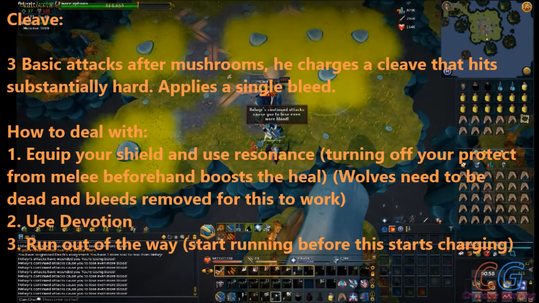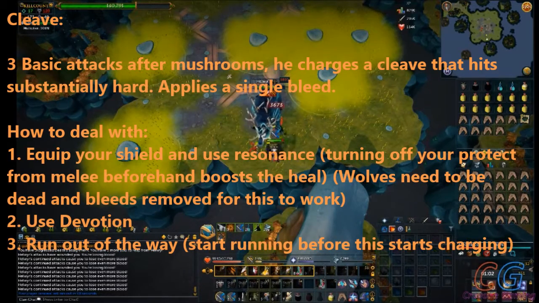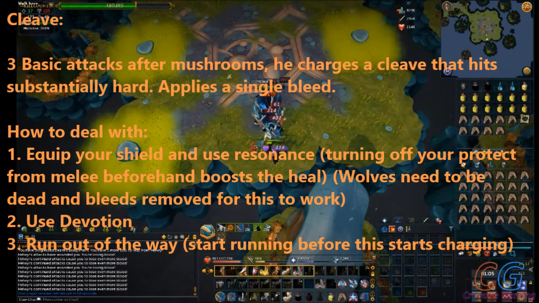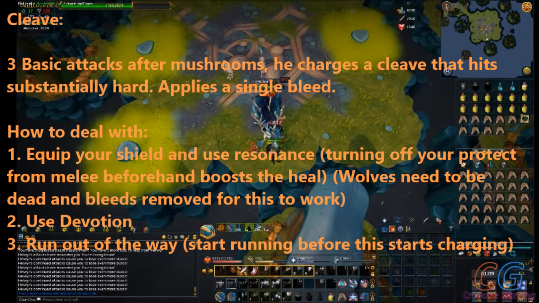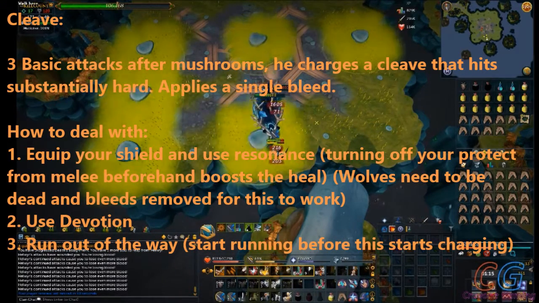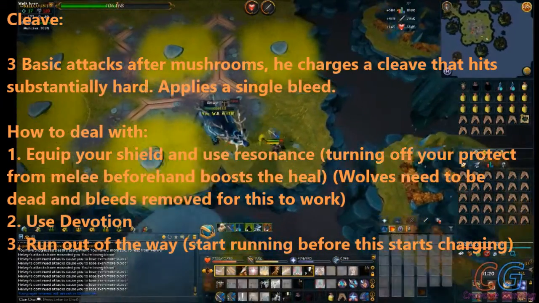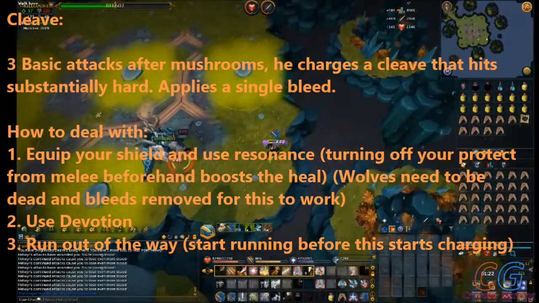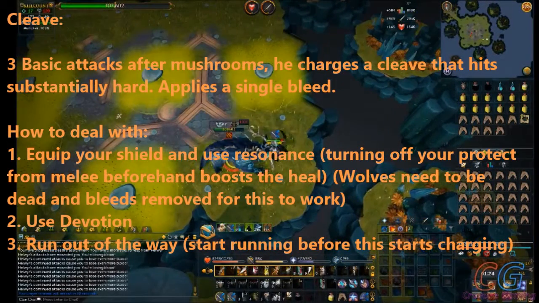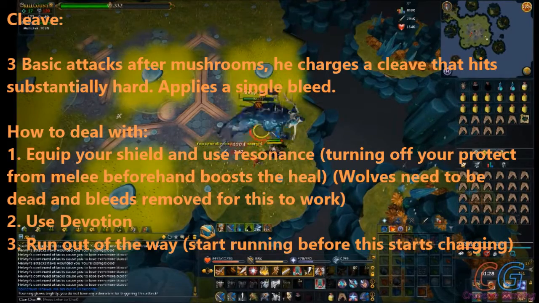So it won't do too much damage if you're protecting from melee. It also applies 1 bleed. Now, again to bleeds with the next ability. The way you deal with this Cleave attack is the first and best option is to equip your shield beforehand, like the attack beforehand. Use Resonance, because then the Cleave will heal you. You'll still get hit with the bleed, so bear that in mind.